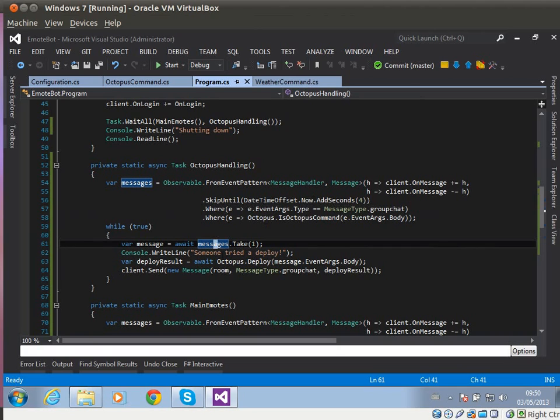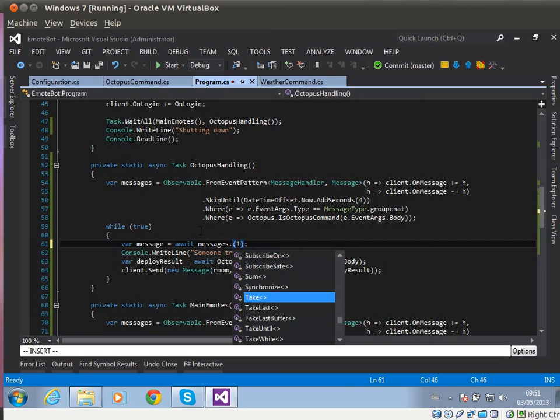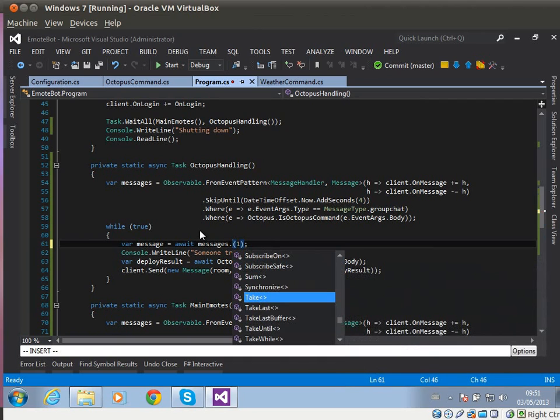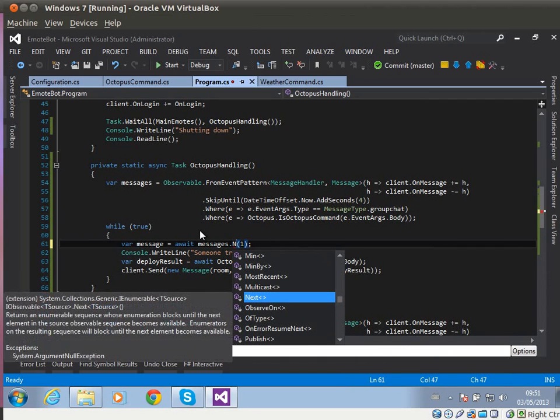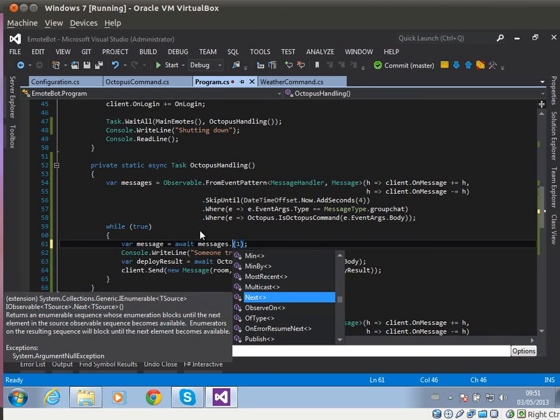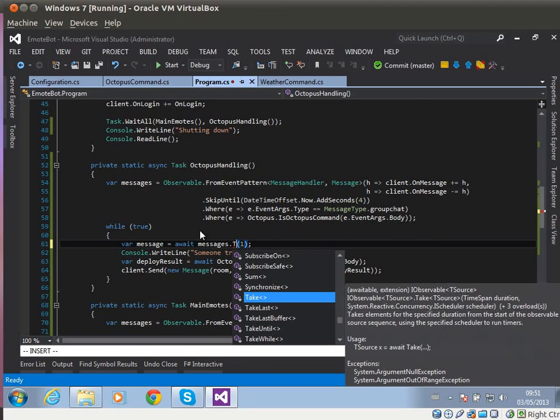No, SkipUntil has already happened. It might be something to do with the Take rather than OnNext. So I'd have to look into it. I've got a feeling the Take is doing something slightly different. It might just take the last command which you send, if you send a few in a row. As it said, it doesn't look into the history.